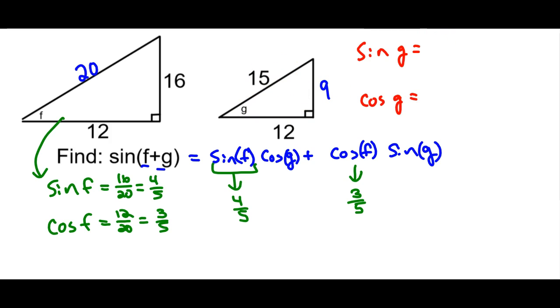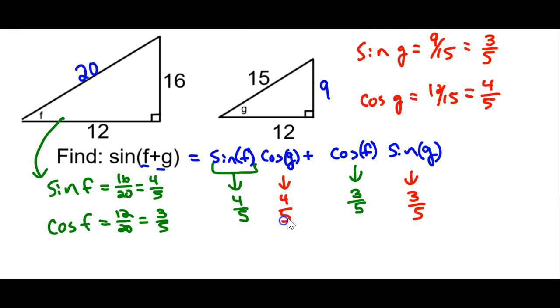So opposite over hypotenuse, I get 9/15. Adjacent over hypotenuse, I get 12/15. And both of these reduce. I got 3/5 right here, and then this will be 4/5. It's just coincidence we get 3/5 and 4/5. Normally it doesn't work out to where they're both the same, but it does in this case. So we get the sine of g, let's see, here's 3/5. And the cosine of g is 4/5. G and f must be complementary angles here.